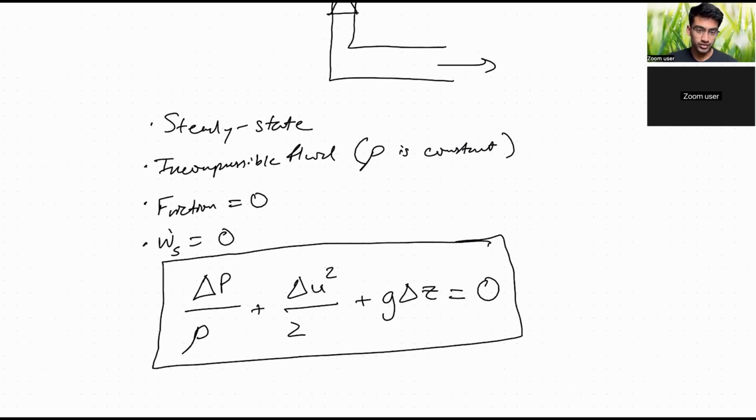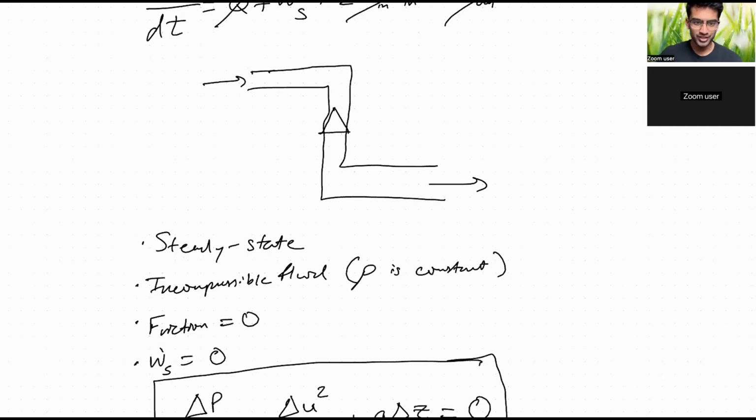And so using this, we can basically calculate, for these assumptions, right? Steady state, incompressible fluid, friction equals zero, and shaft work equals zero, the change in the energy state from one point to the other, right? Now, of course, as you get further on in your chemical engineering journey, and you get to points like in transport where friction terms don't go to zero, or you're not working with an incompressible fluid, then obviously the mathematics change a little bit, and you'll learn how to deal with it when you get to that point.